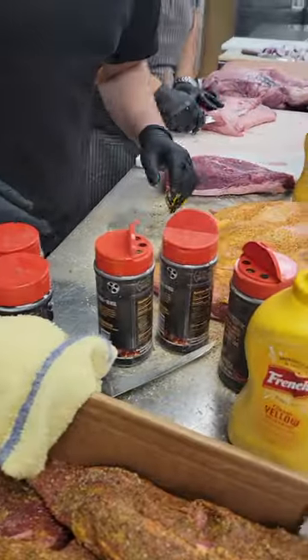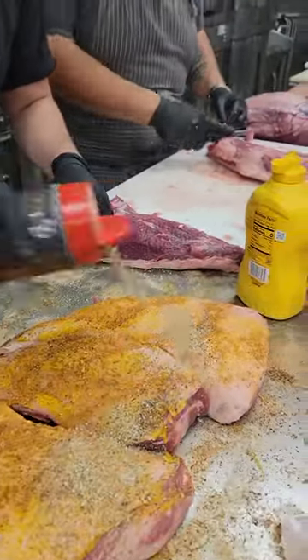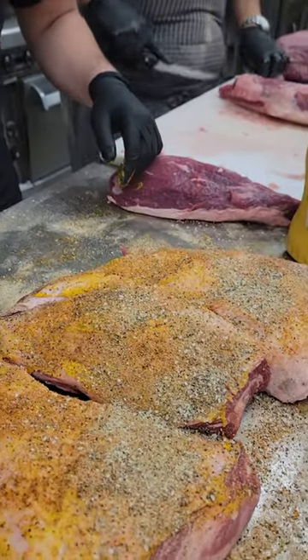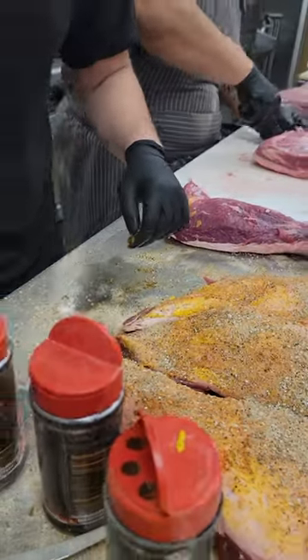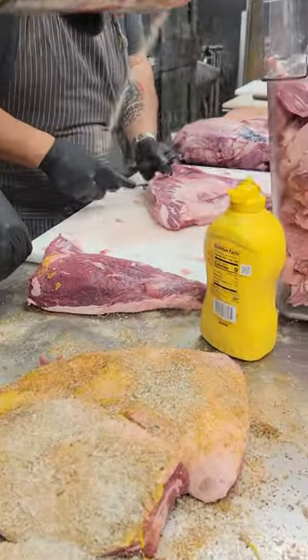Second layer, let's go ahead and get some brisket magic on it here. Salt-pepper hit here — nice salt-pepper hit. A little higher, a little more even. We'll give you the pepper specks three millimeters apart and then add the Umami Balm. Umami Balm is going to give it that extra flavor with no MSG.